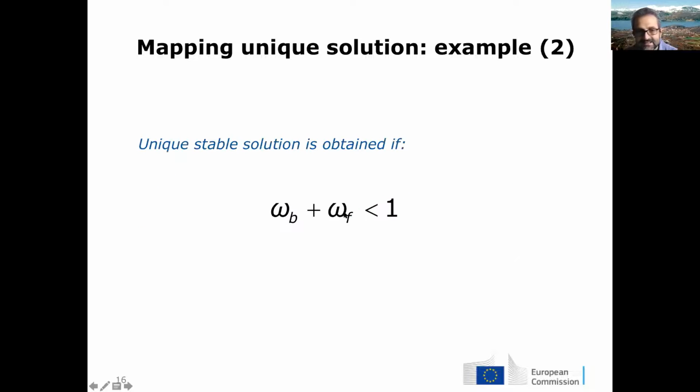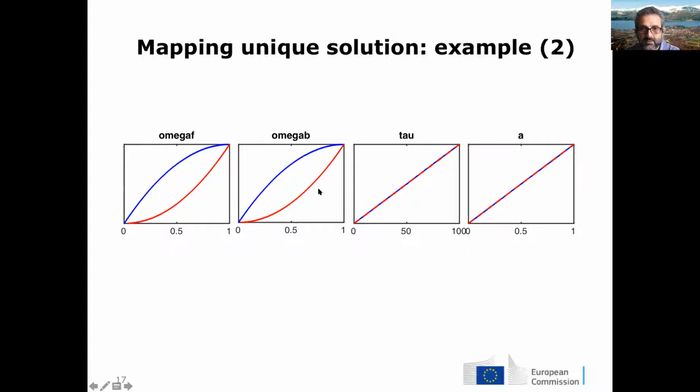And in fact, this is correct, okay? It's not really the analytical expression here, but since the sum of the two has an upper bound, so it must be smaller than 1, clearly if you lower each of the two numbers, it is more likely that their sum is less than 1. And so that's an operational suggestion that tells you that if you lower those two numbers, you are more likely to get a unique solution.